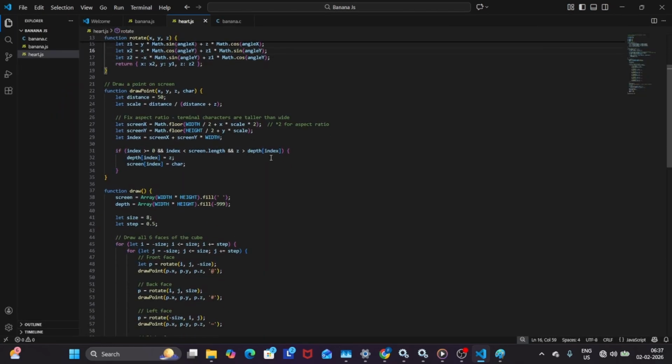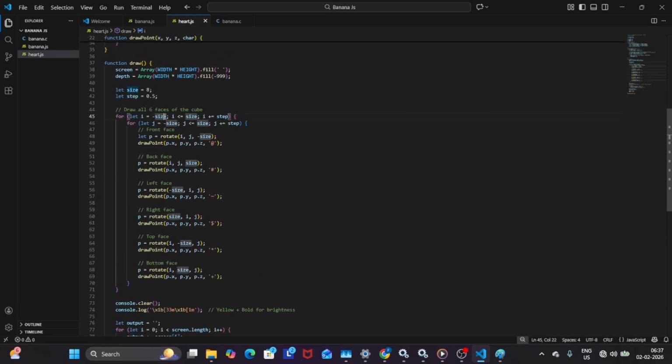In our code, if we go to these two functions, what is this function doing? I is the horizontal movement on a face. At a point we will show one face on the cube. So I is basically the horizontal points or horizontal movement on the face, and Z is the vertical movement on the face. Think of it like scanning a wall with a pen. You start from top left and fill every row of dots to the bottom right.